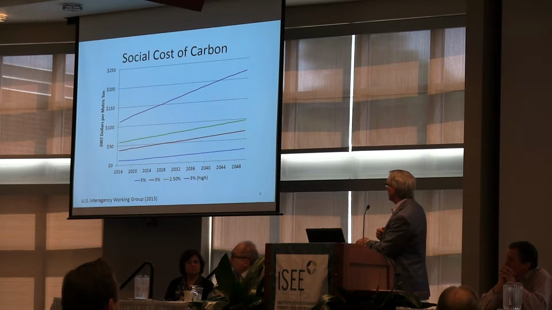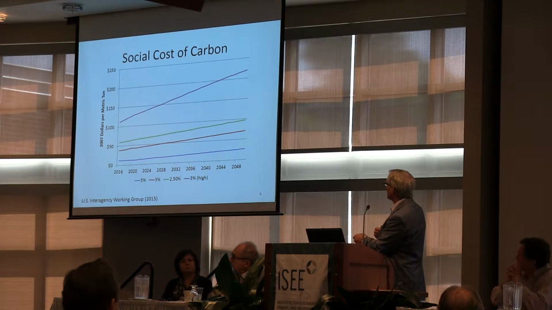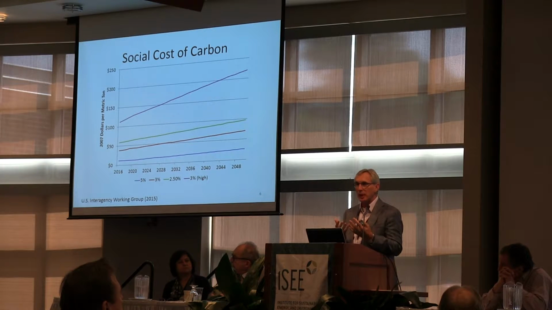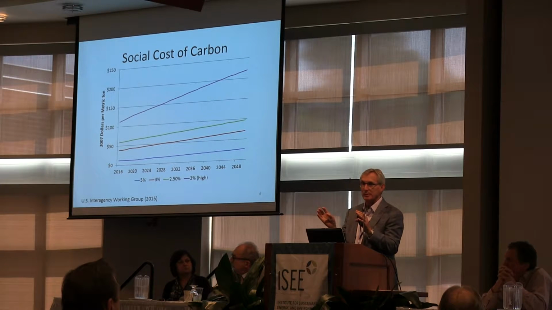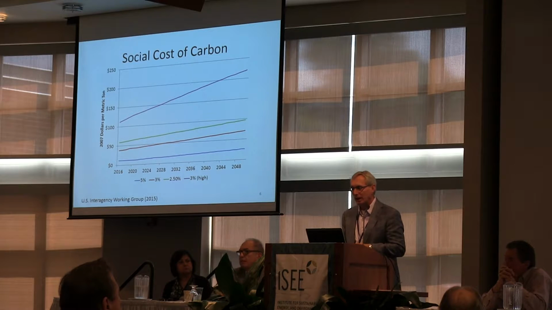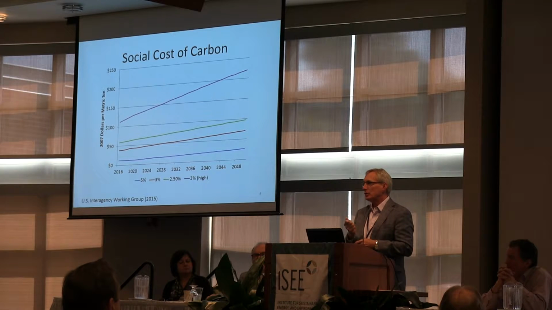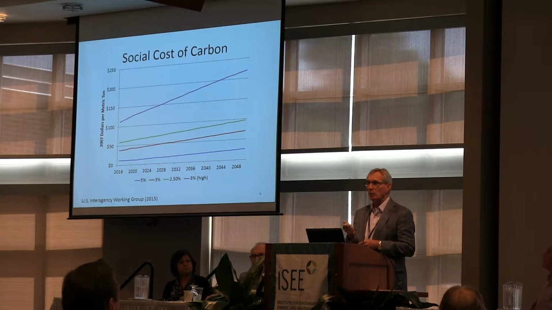Now, the other thing they did was they reported a number for, well, let's look at the 95th percentile, sort of at the extreme end of the distribution of estimates for the 3% discount rate case. So this interagency process led to a bunch of estimates, 4 average estimates, actually thousands of individual estimates. But if you ask Senator Sheldon Whitehouse from Rhode Island, who would like to put a carbon tax in place where the tax rate's equal to the social cost of carbon, well, which social cost do you mean? He's going to say, well, the U.S. one, the one from this analysis.